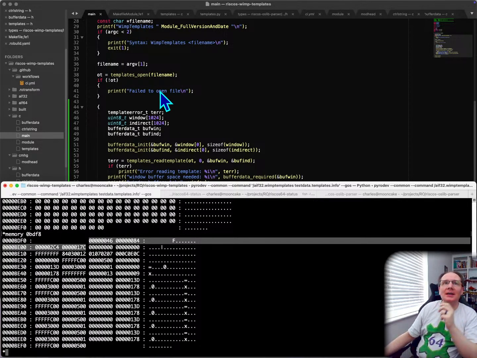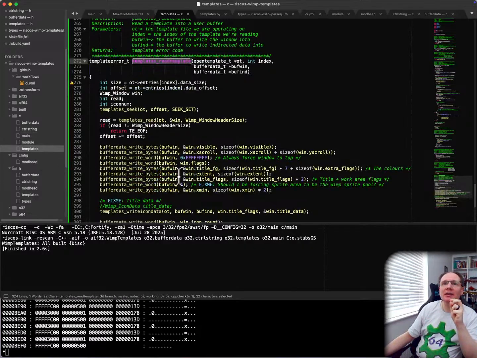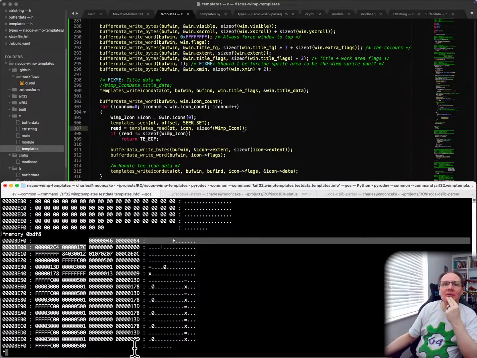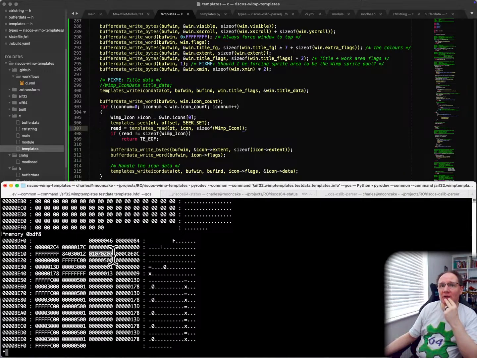Did I just call seek and forgot to call read? Oh no, I did call read. That's interesting. But every single one's coming out the same. How odd. That definitely looks like some colours. This looks like more colours or something. Possibly colours, I can't tell. Not sure what those are.